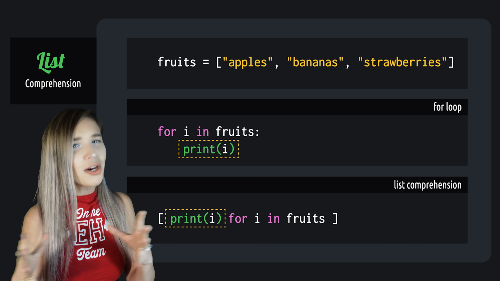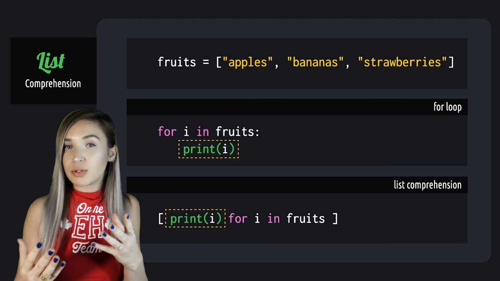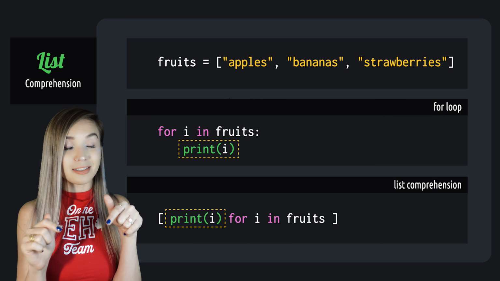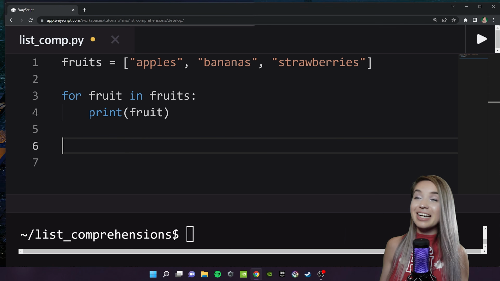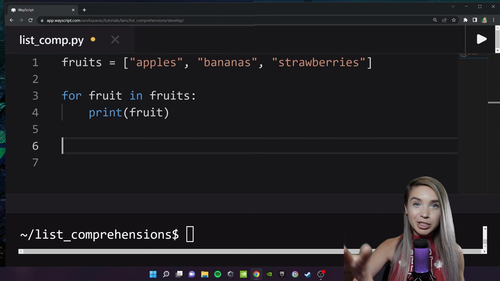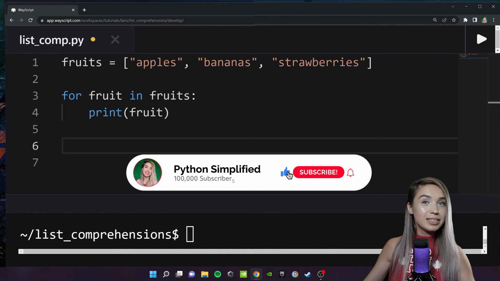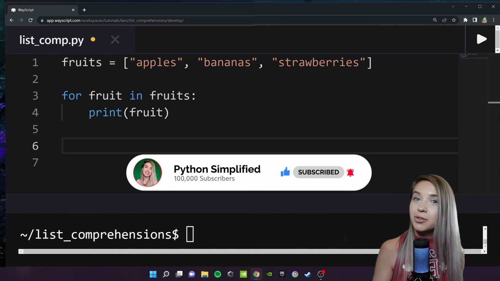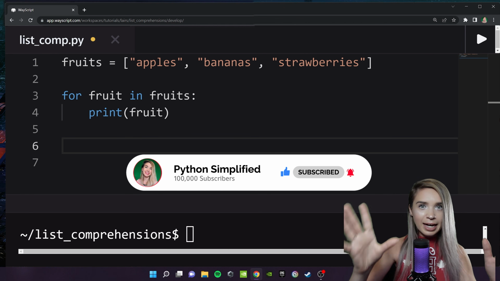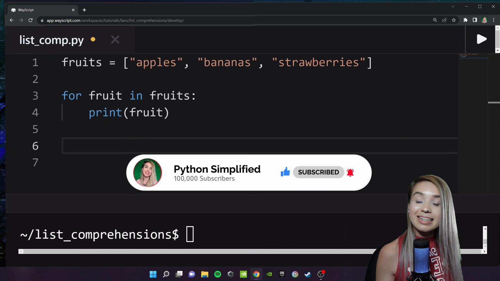Now, this particular example is very basic. We're not really modifying anything, we're just printing some output. But what if we'd like to convert those lowercase fruit names into uppercase? So let's do this together. I have replicated the example we've just seen, and you can copy this code from the description. But if you don't feel like typing along with me, you can always clone the complete version of my code from Wayscript, which is the IDE or coding interface I'm using, and the link is once again in the description.